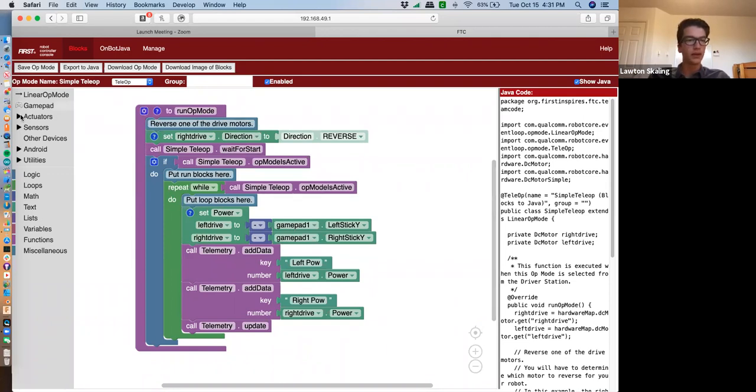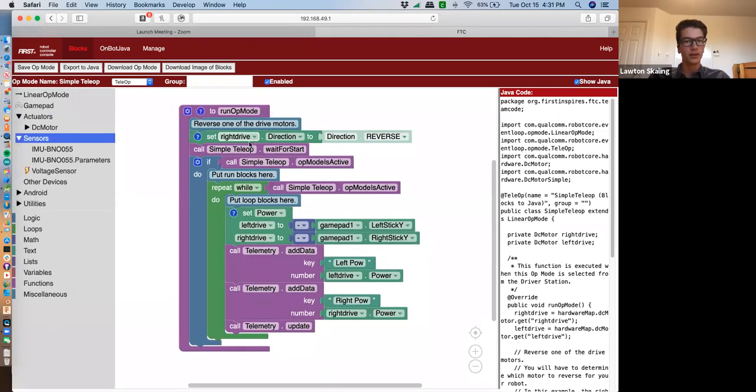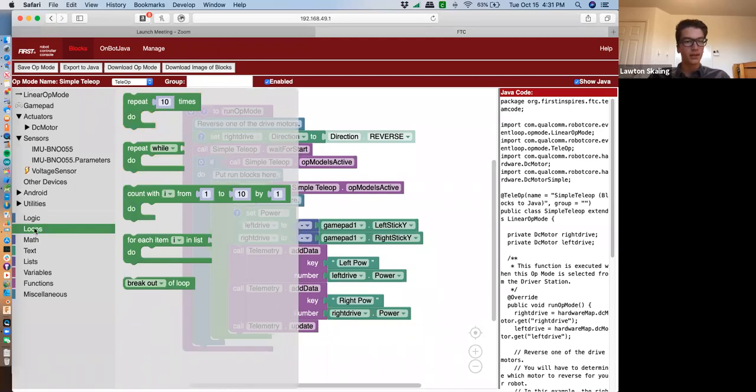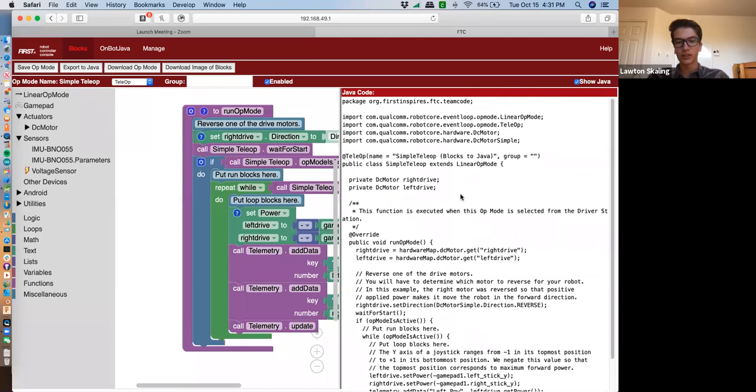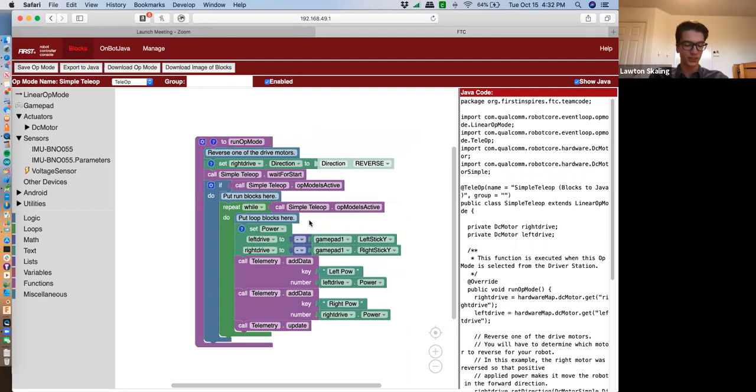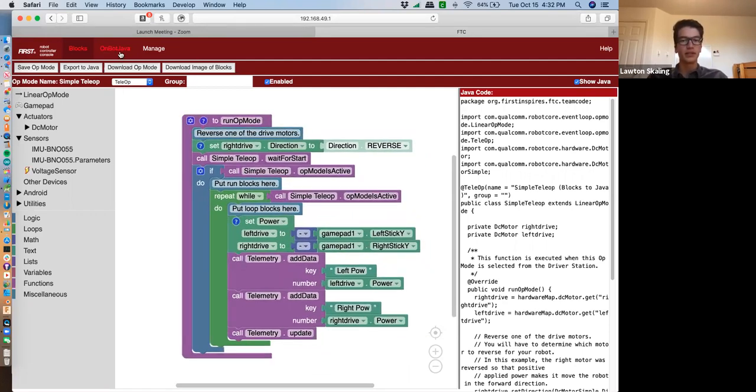Like I said, on the left side you have all of your code inputs that you can use. If you're familiar with FLL programming, it's mostly the same as that. And the thing that I find really neat is that on the right side, you can see the Java code for all this. So it can be really easy to get started, to drag and drop, and then you can see the syntax of how Java uses these blocks to make a program. Eventually, hopefully, you can use this as a starting point to build onto Java to get more features and more experience once you get into other programming, because industry uses Java over blocks, unfortunately. So that's the basics of Blocks. Once again, there are a lot of online tutorials you can use if you want to see more of how to program, and there's a ton of sample codes, which give you most options.